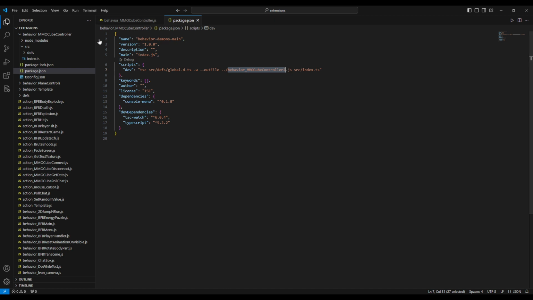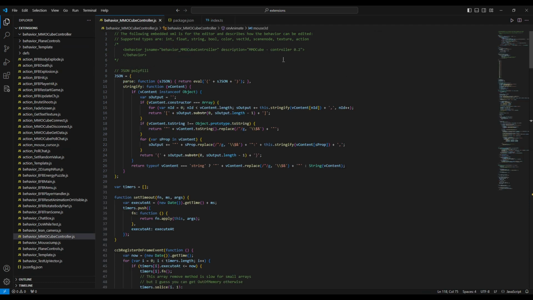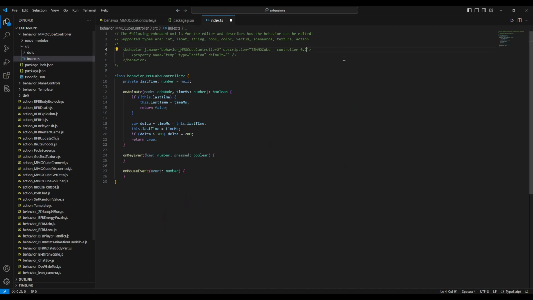We also need to go to our index file and change this behavior name to our controller here. And I would also copy this MMORPG controller line from here, and call it, what would I call it? It would make sense to call it 1.2, but let's just call it 1.0, why not?